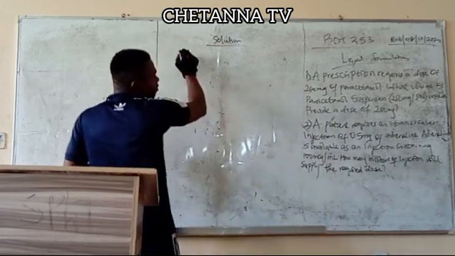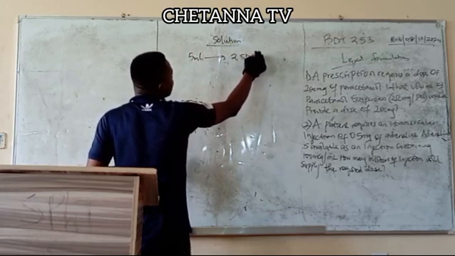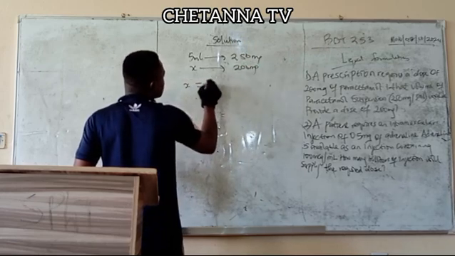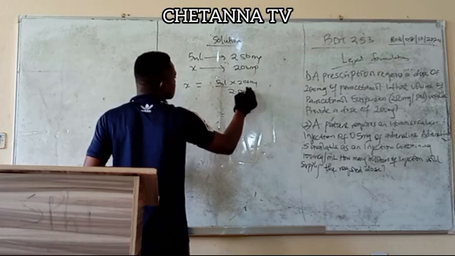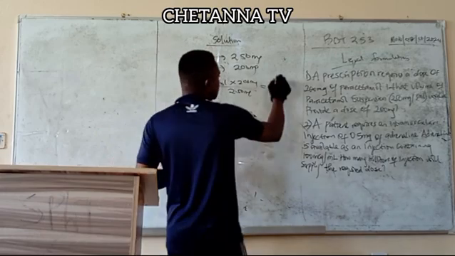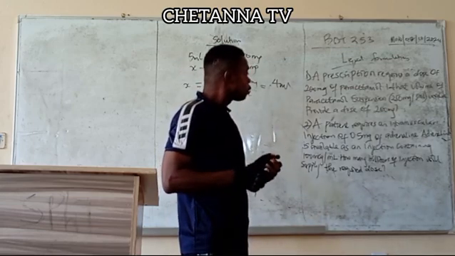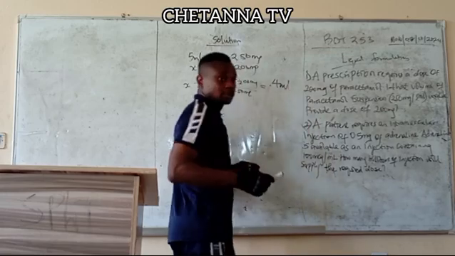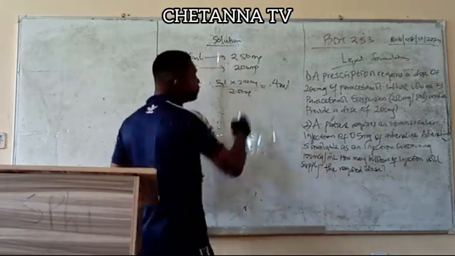Since we know that 5 ml will deliver 250 milligram, how many ml will deliver 200 milligram? So X is equal to 5 ml times 200 milligram over 250 milligram. What's the answer? 4 ml, good. What can we use to administer this? Oral syringe, right? Good. 4 ml, we use an oral syringe.